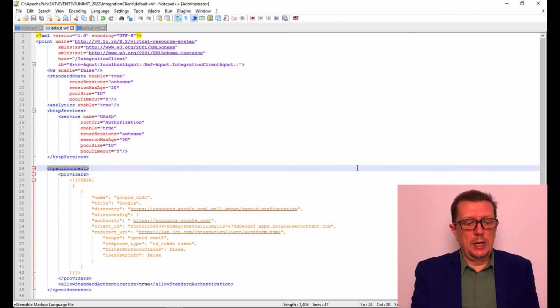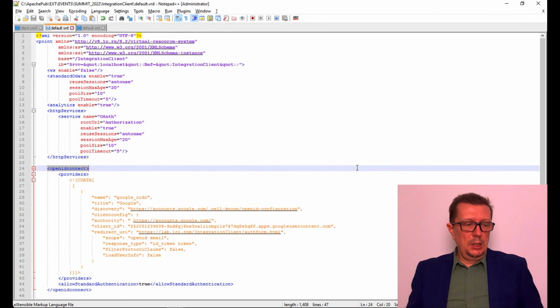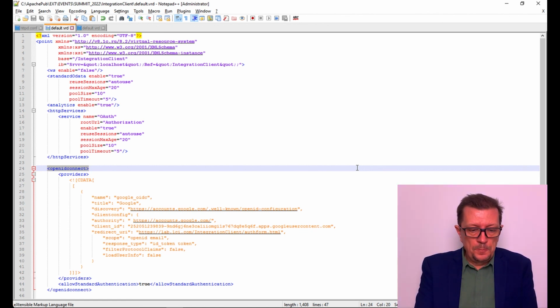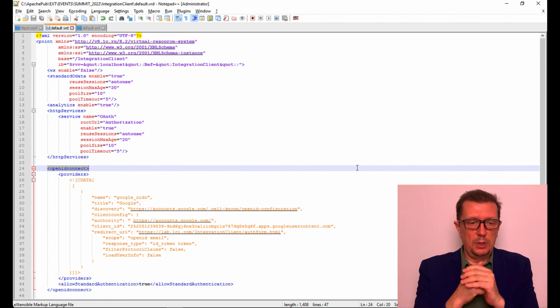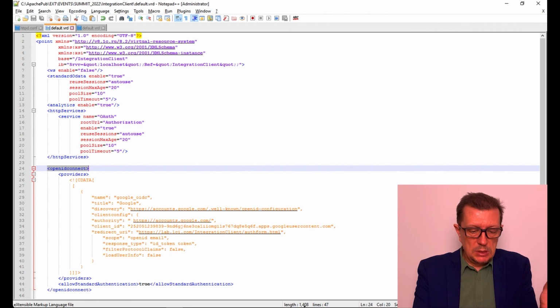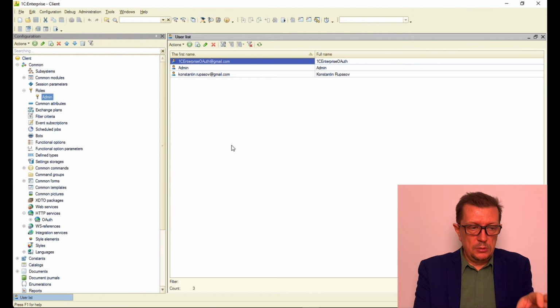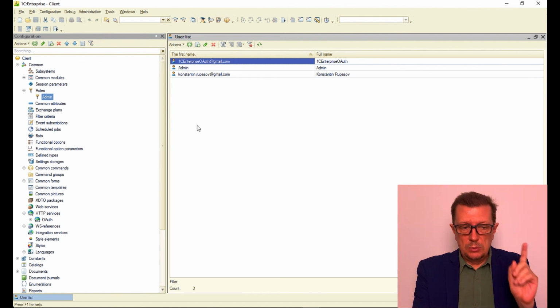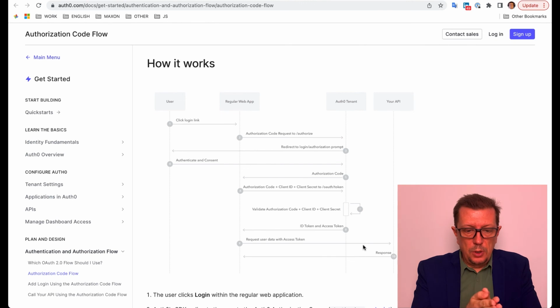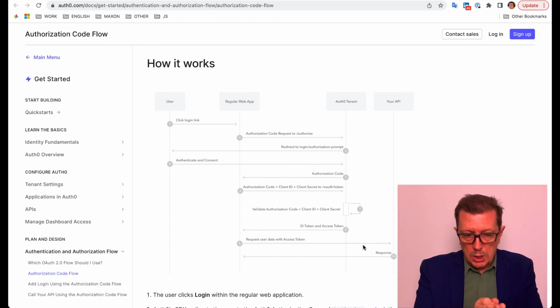So 1C:Enterprise supports it as a client of the OpenID Connect protocol, but does not support it as a provider of identity that other services can use. And one more important thing about setting up the publications for this kind of stuff. As soon as we added roles and users to our client application, there is one problem. The problem is that the auth workflow now won't work the way it did.